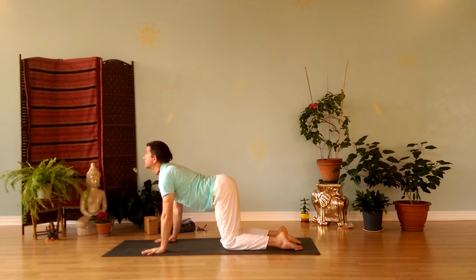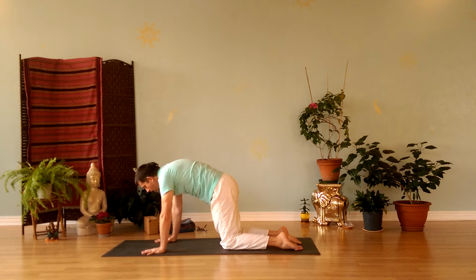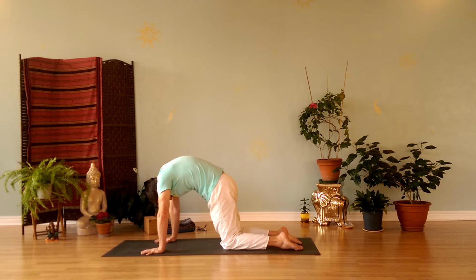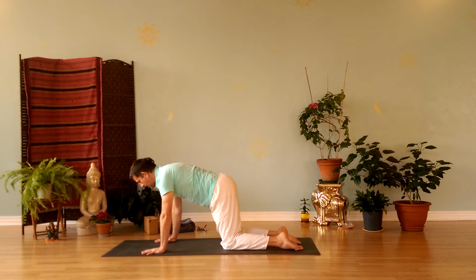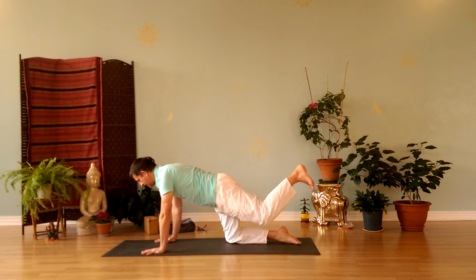Inhale, lift the chin, lift the tail. Exhale, arch the back, tuck the chin, tuck the tail under. Good. Inhale, neutral. Exhale completely. On your next breath in, send the left leg straight back.